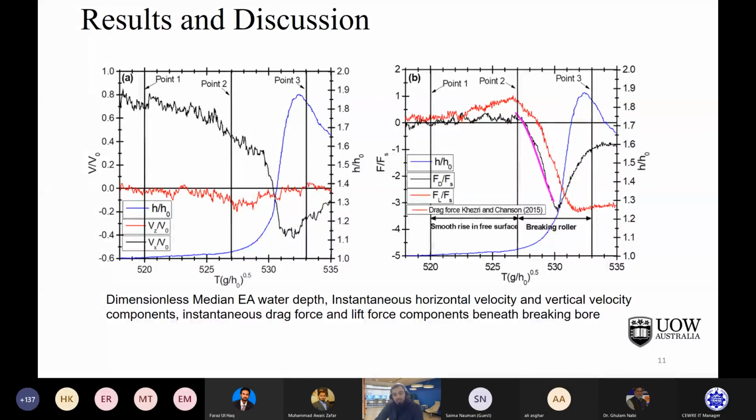So in the current study, experimentally measured force data shows the importance of lift force, which has not been previously reported. From this, we can get an answer to some unclear phenomena, like the abrupt change in turbidity before the bore and the suspension of sand and silt before the roller toe of the breaking bore in field observations.